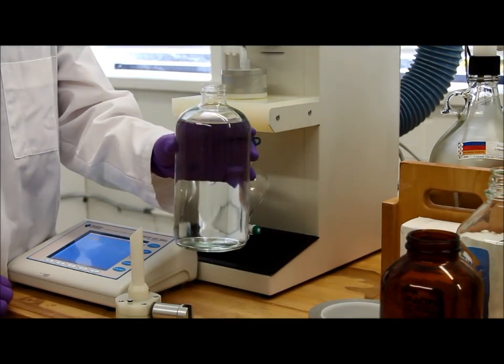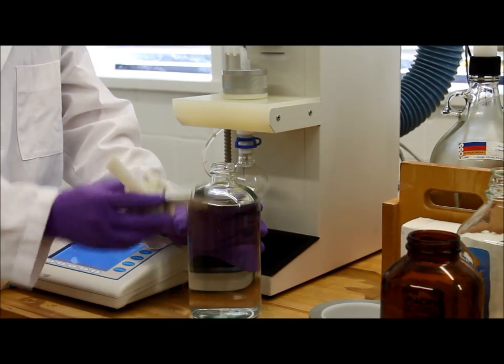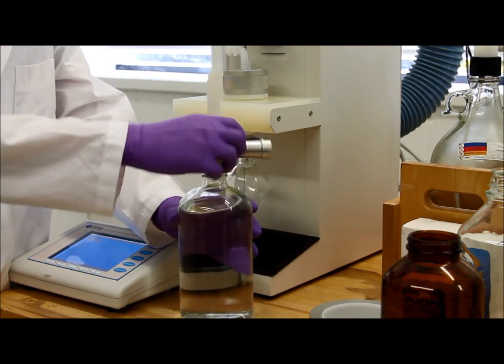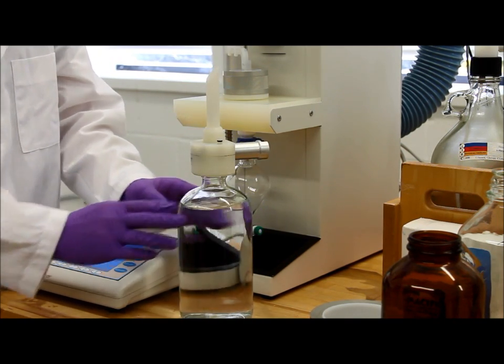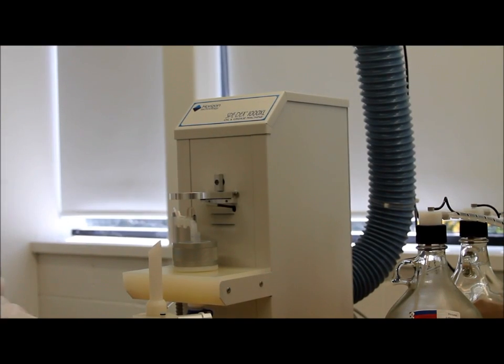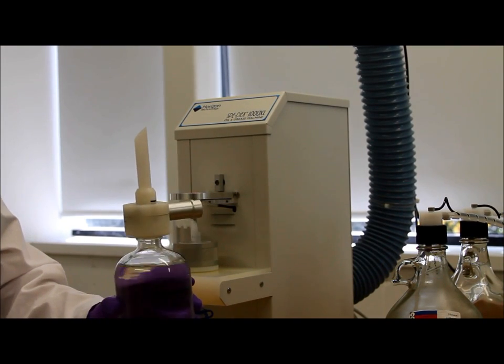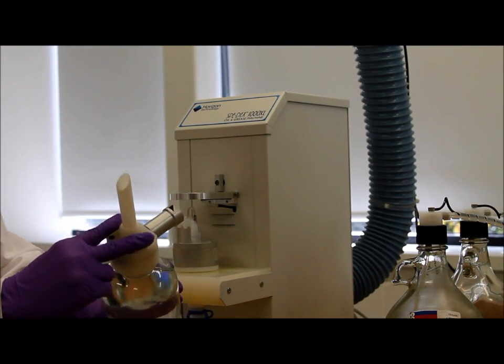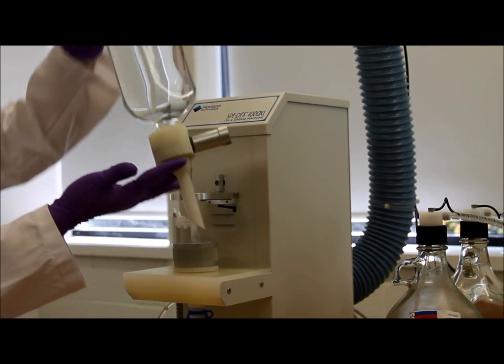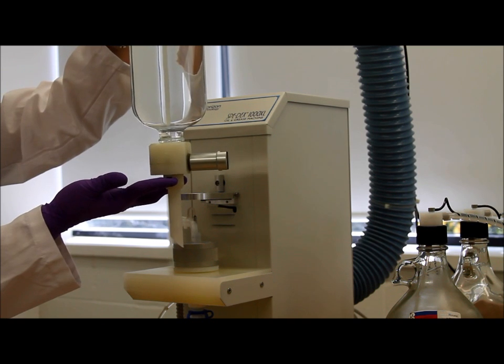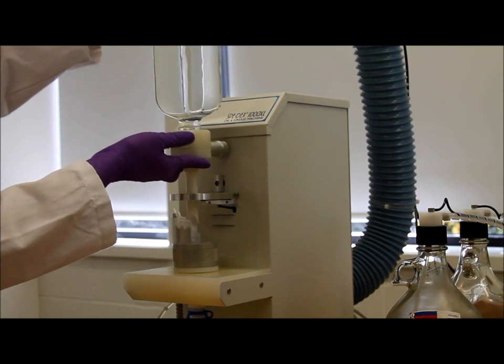Once you have your water sample prepared, grab your water inlet valve and screw it on top of your sample bottle. Grab your bottle, place two fingers on the two holes here just to form a seal with the water sample bottle. Turn it over, ensure that there are no leaks and place it onto your SpeedX 1000.